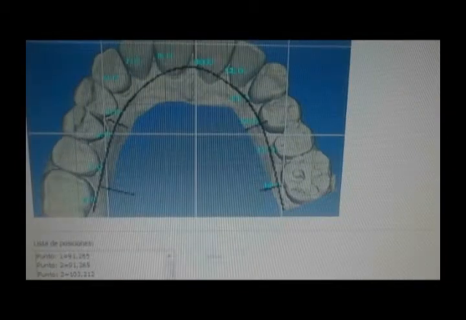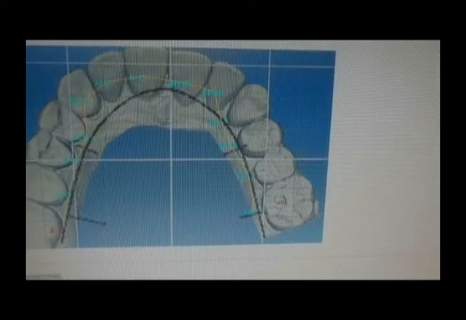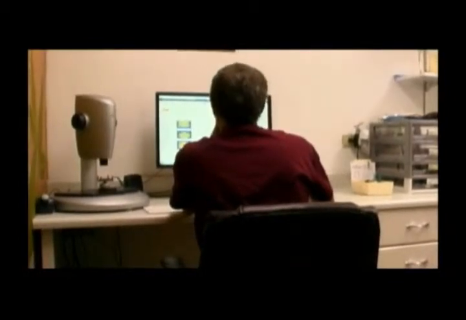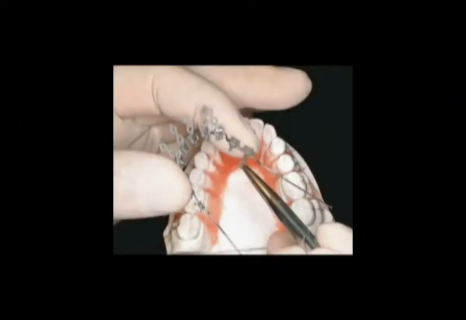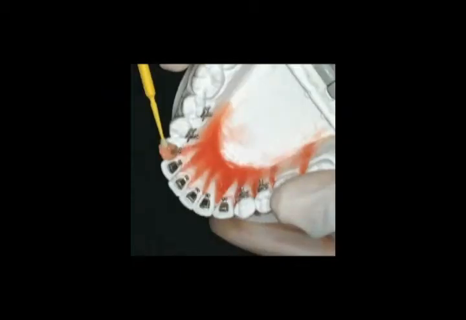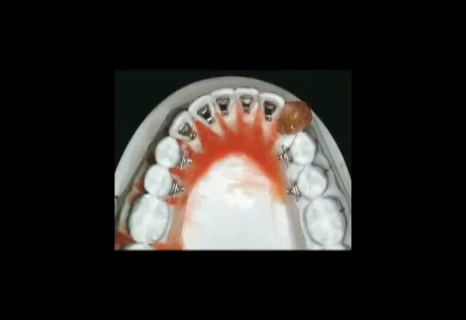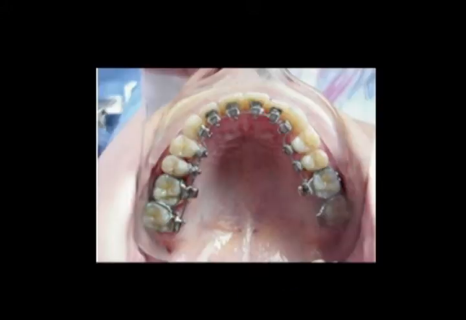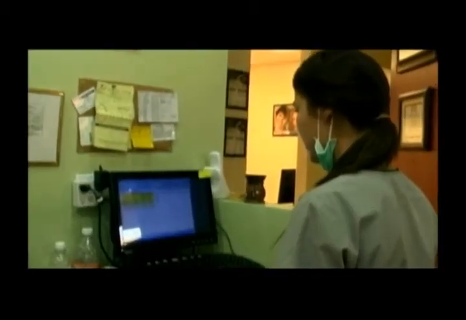Since the project information is already filed, it can be used several times if more wires are needed to be formed. Different cross-sections can be used with the same data. Next, the wire is used to place your choice of braces in the stone models, beginning with the setup and then transferring them to the malocclusion model using individual guides, and finally producing an indirect bonding tray, assuring that each individual bracket will be placed in the design position. The individual guides can be used for later bracket placement or for replacing missing brackets during treatment.